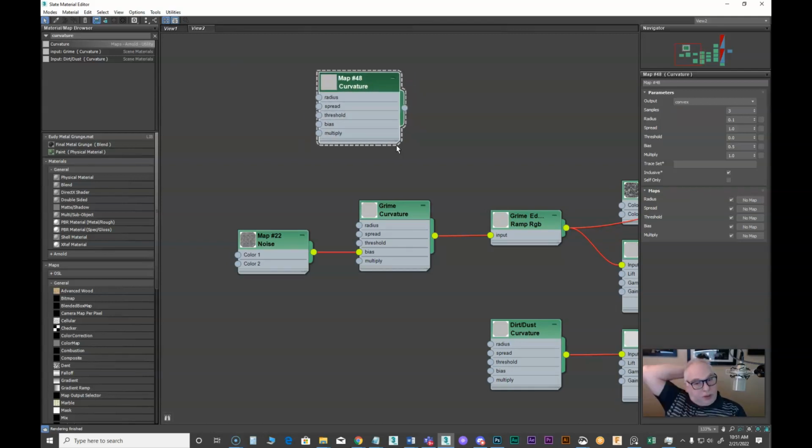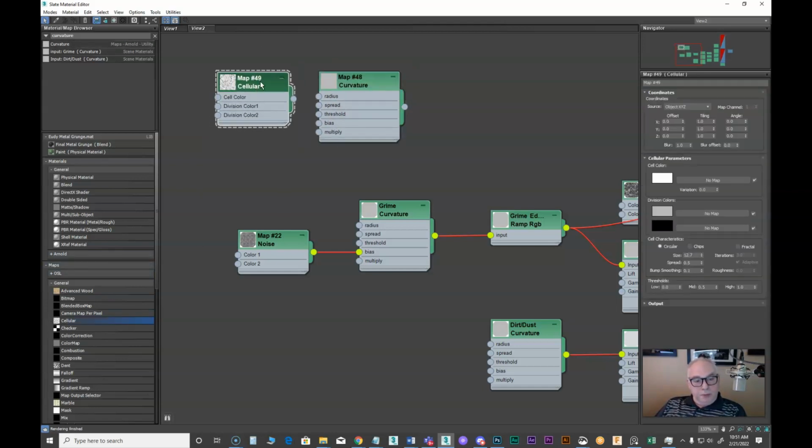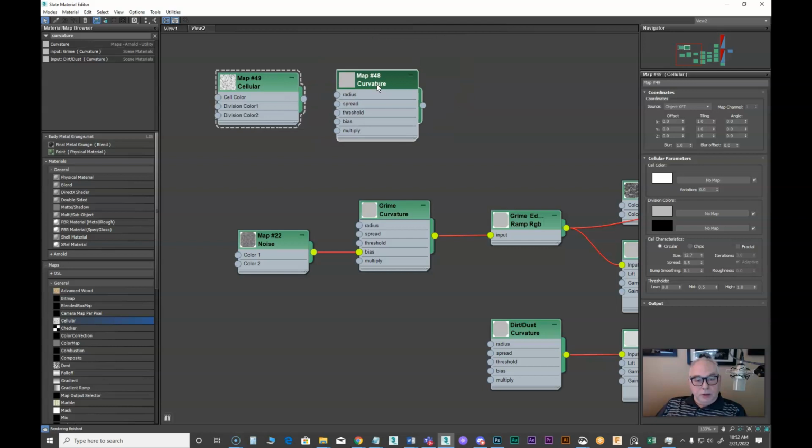So there are some things that we need to know about Arnold maps, okay. We're going to pull out here a cellular, and this is a 3ds Max map. So this is an Arnold map. This is a Max map.